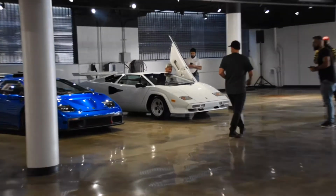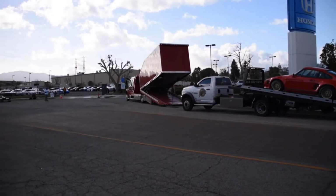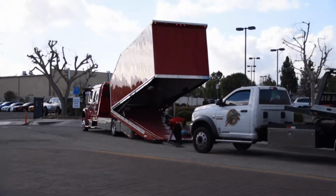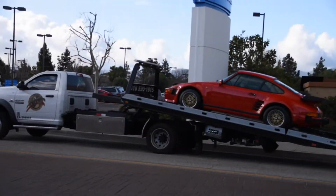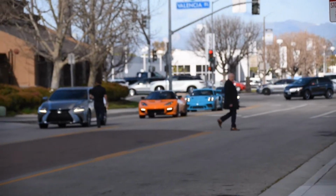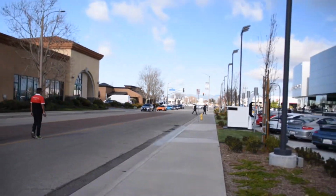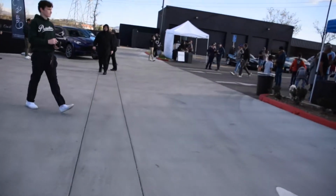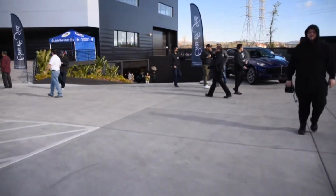NA V12. Beautiful. So I came out from the underground, and you'll never guess what came out of that trailer right there. It's in the ground right now. So we'll go a couple more cars showing up right now. A lot of cool stuff showing up. So we're gonna go back into the underground and we'll show you exactly what came off that.